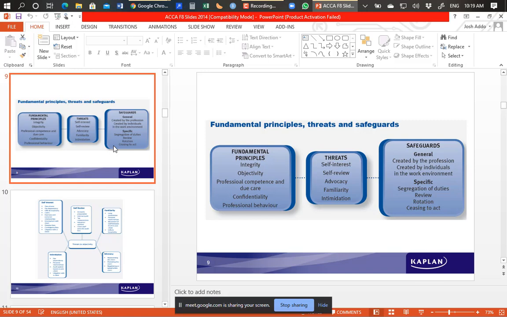For example, auditors: you normally see auditors dress in some particular way. That is a professional behavior which is required by the profession. You also normally see that auditors do not do certain things. Auditors do not take bribes, and so on. I don't really know whether they take or they don't take, but they are expected not to. It's a professional behavior. When they live in accordance with those prescribed behaviors, that is professional behavior.